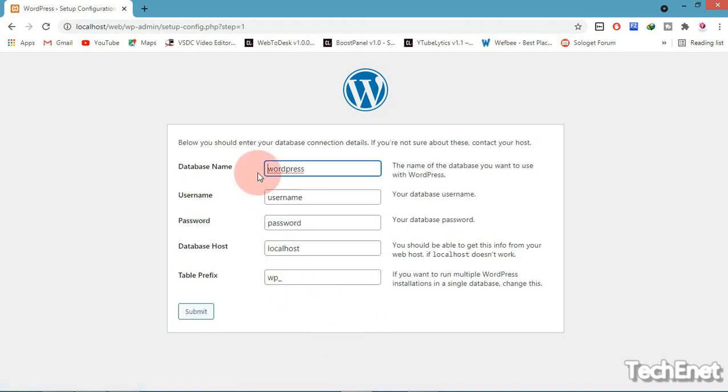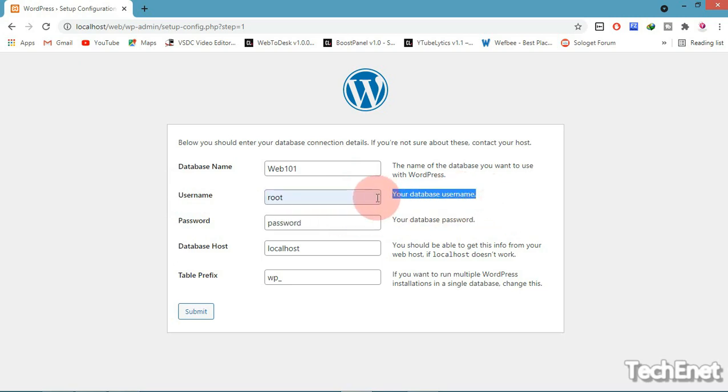Now this is the WordPress setup. Below is the database name, so we first need to register our database name. I will use the database name web101. For the username, remove the default and just leave it as root.